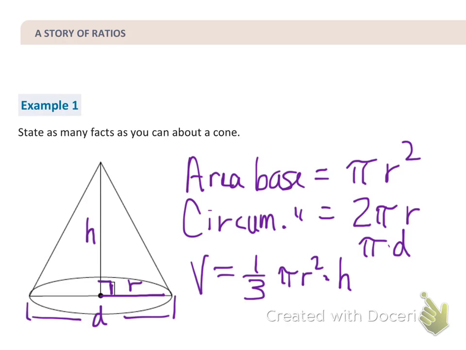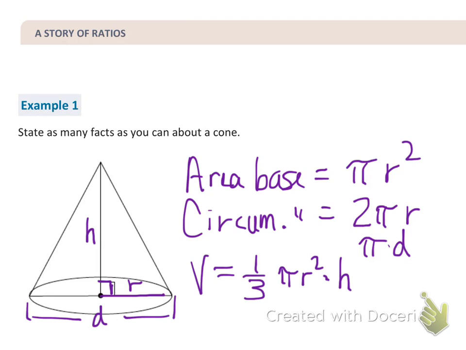But what I want you to notice is that there is a dimension on this cone that we haven't addressed. And maybe you did while you had the video paused. But the dimension we haven't addressed is the length from the base up to the tip. We call it the slant height, or the lateral length. I've mostly heard it referred to as slant height. So we're going to call it S because it's slanted. So this is the slanted part of the cone.